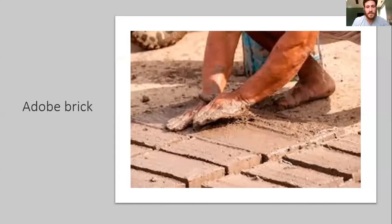And here's an example of more common adobe bricks. These would usually be either 8x4x12 or 10x4x14 for smaller bricks, anywhere from 25 to 35 pounds a piece. And specifically in American history, the Puebloan culture used puddled adobe until the Spanish colonists came and brought over wood forms. And obviously they didn't select adobe as a green building material. It was just what they had on hand. There wasn't sufficient timber or lumber that was building grade, and it wasn't feasible to transport the materials they were accustomed to to the Southwest. So adobe's what it was.